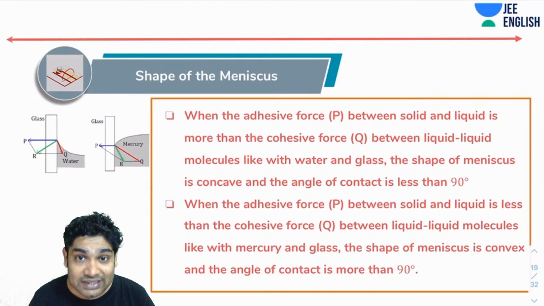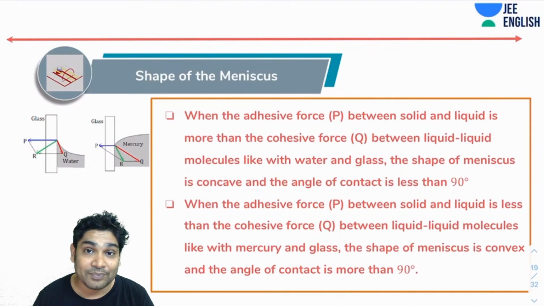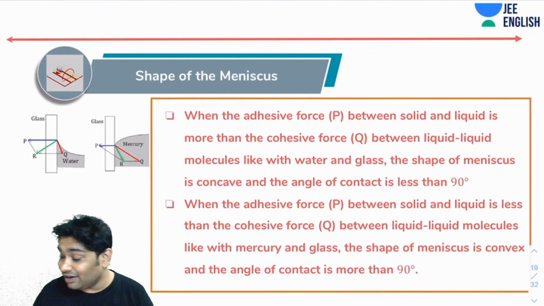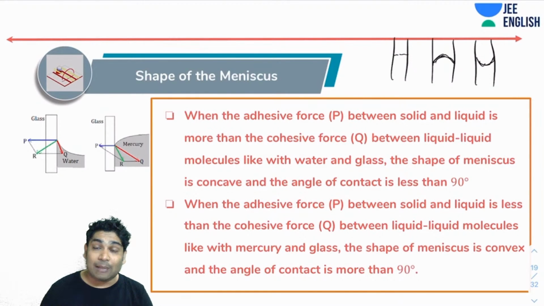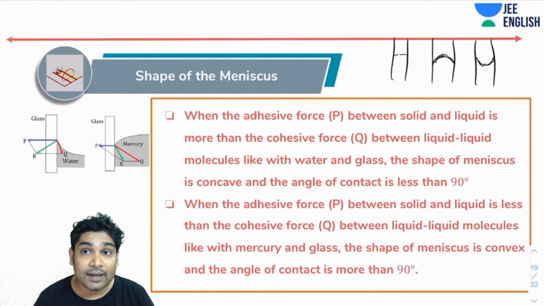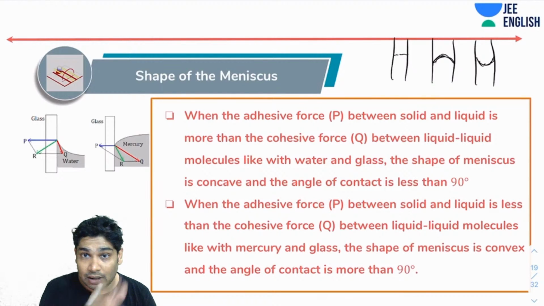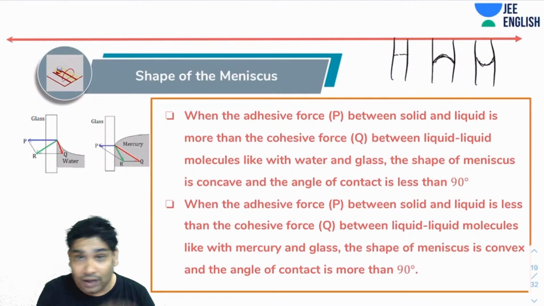Next, this also results in various shapes of meniscuses. When you're pouring a liquid in a tube, you must have noticed this. When you pour a liquid in the tube, there are three possibilities. One is this, another is this. The meniscus takes such a shape, and the third one is this. So there are three possibilities that can happen to the free surface of the liquid. It can either curve concave up or convex down or flat.